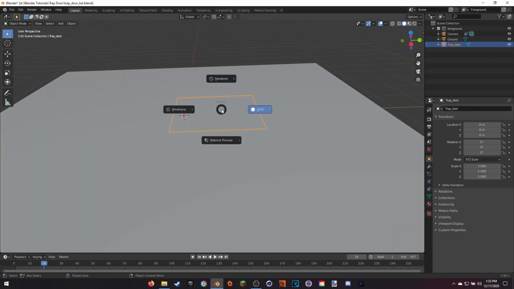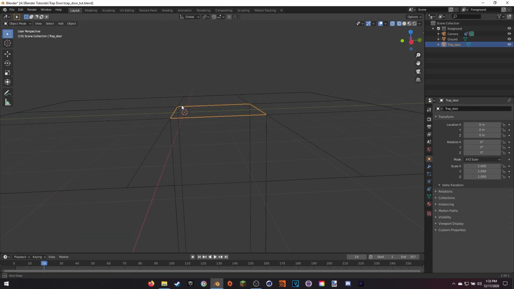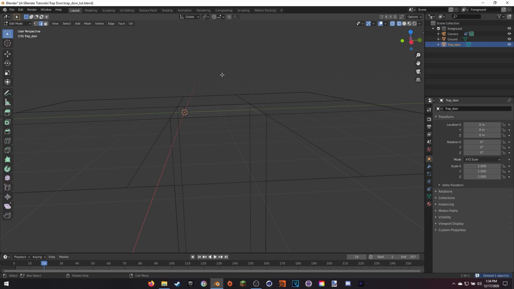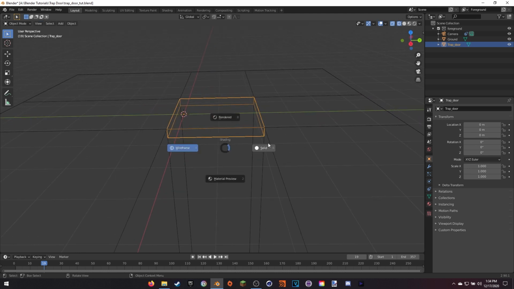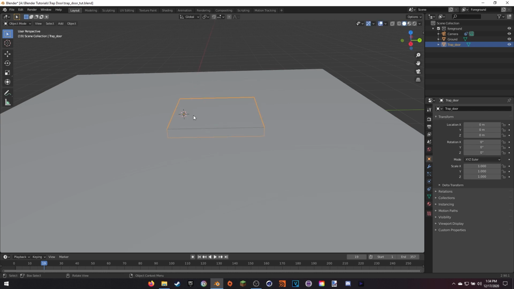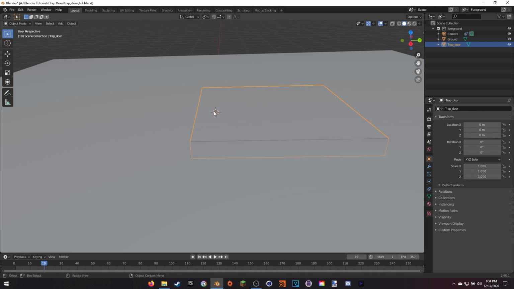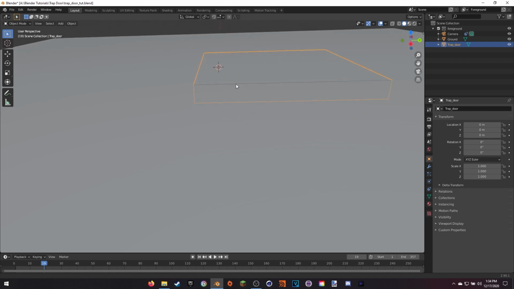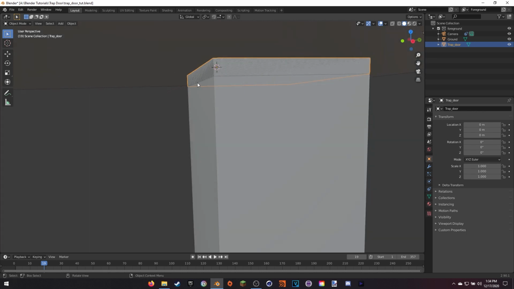So now if we actually come and go into wireframe, you'll notice that it's just one plane, but we actually want this to be kind of a cube. So what we can do is go into edit mode, select all the faces, and then we're just going to extrude this down. I'm going to say around there is looking good. Now if we come back out into the object mode, we can actually see if we rotate it, it rotates weirdly on this little axis right here. And that's actually because we have our origin point set to be here. So we need it to basically be on this little portion over here.